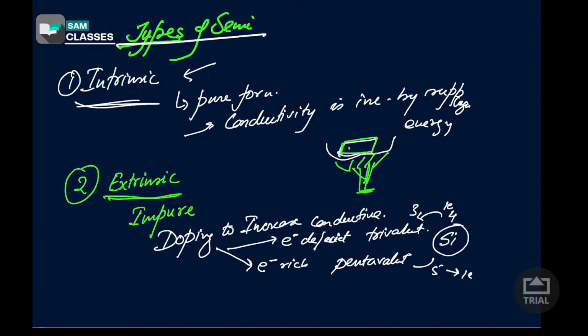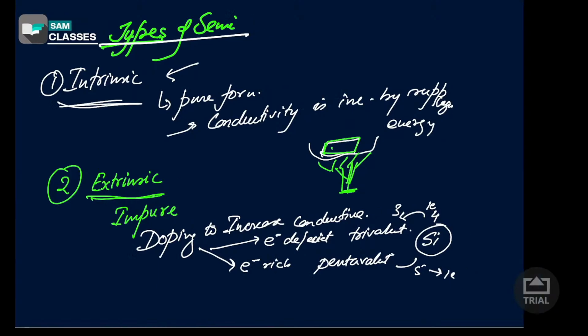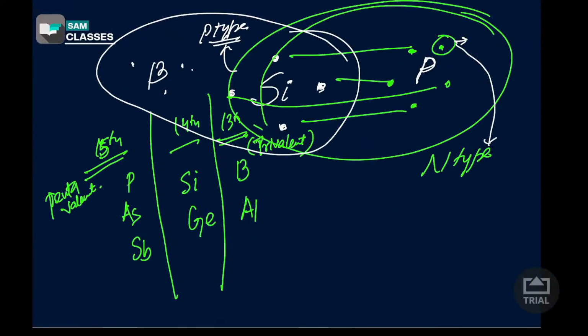What do we do? We don't dope it with LSD or drugs or something. We just dope it with pentavalent or trivalent. Pentavalent has 5 electrons, trivalent has 3 electrons. So in one there is an excess of electron, in one there is a need of electron. That's why we get a p type and an n type. Whenever we dope with a pentavalent, we get one extra electron, and that creates n type. Whenever we dope with a trivalent, one space is empty, it needs one electron here. So that's why it is a p type. Clear? Chalo.